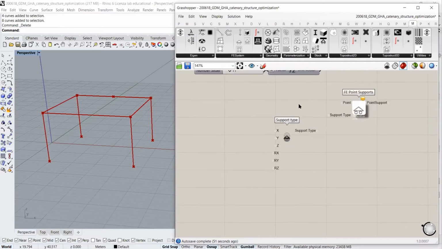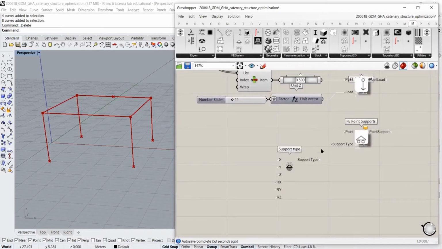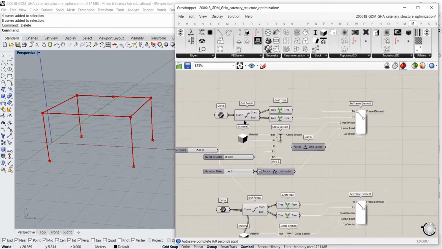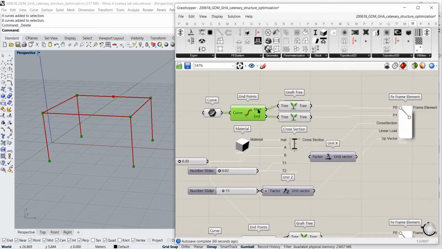And the points where I want to apply this specific support type are going to be the 4 points at the very base of my structure. We already have these points because they are the start point of the columns. So our columns are here. The start point are these 4 points here.